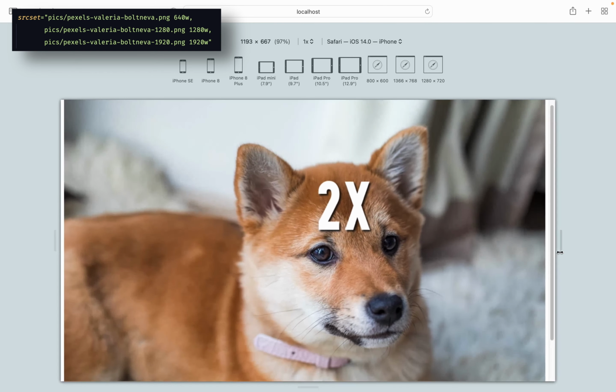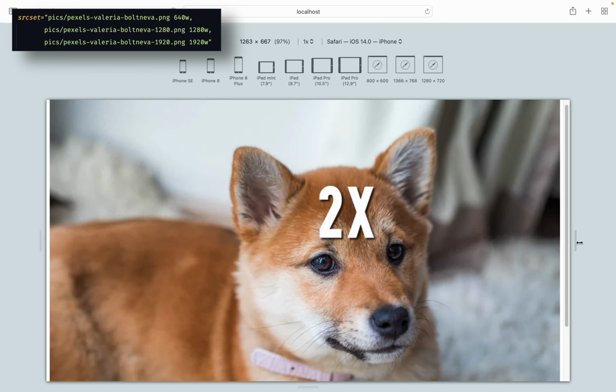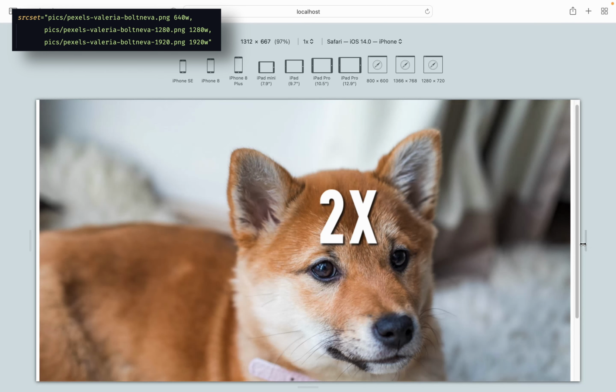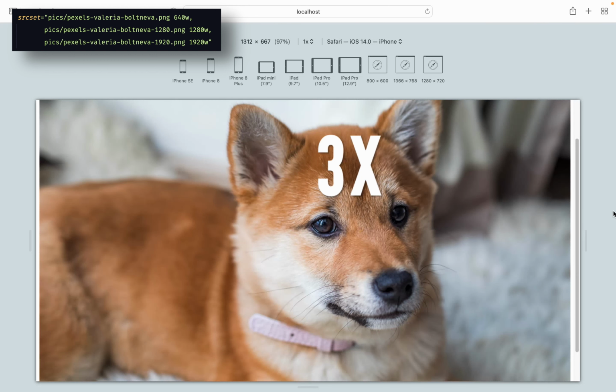Even if I increase it all the way to 1214, it is still 2x. However, if I cross over to 1312, it moves on to 3x because now the width is greater than 1280. So this is slightly different from pixel density. This one deals with the width.